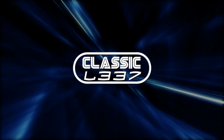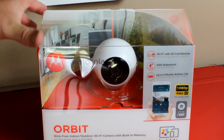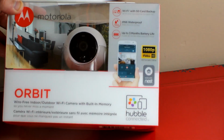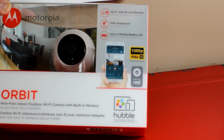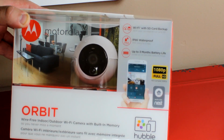Hey everyone, Scott here from Classic Elite, and today I'm going to be doing a bit of an unboxing and a setup tutorial for the Motorola Orbit. This was sent to us by Hubble, the company that made the software that gets this thing to run. It's a wire-free indoor-outdoor Wi-Fi camera with built-in memory. So yeah, I'll show you what's inside and a little bit of how to set it up.